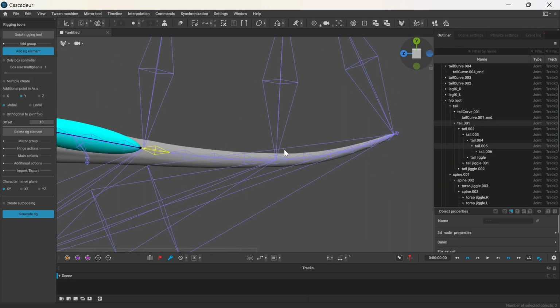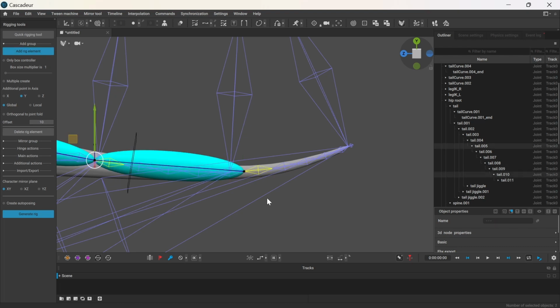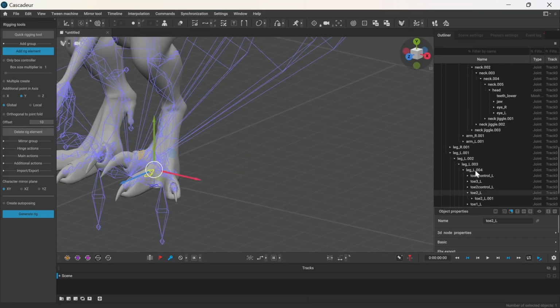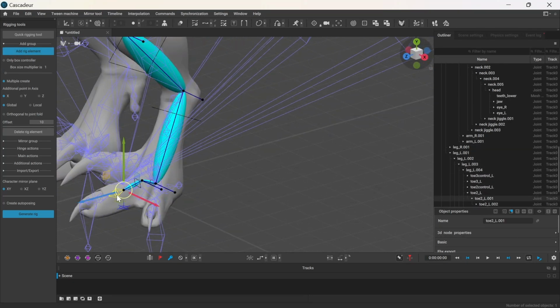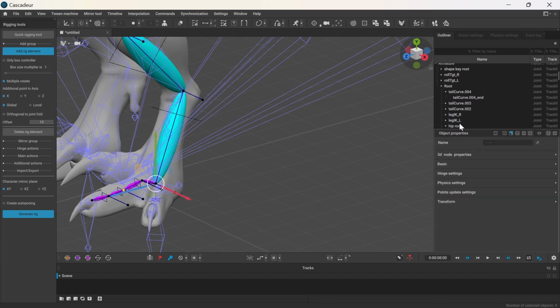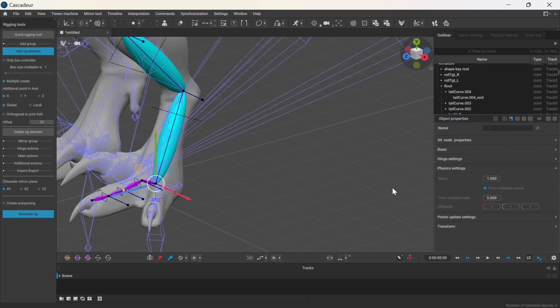For the tails I want to make sure that I have one rigid body between these controller bones, and I will also add spline IK here. For the leg and the arm I added rigid body to every major joint, and I also added rigid bodies for the middle finger on the leg, and this can be useful with floor collision, so I can go to the object properties and activate floor collision for these rigid bodies.